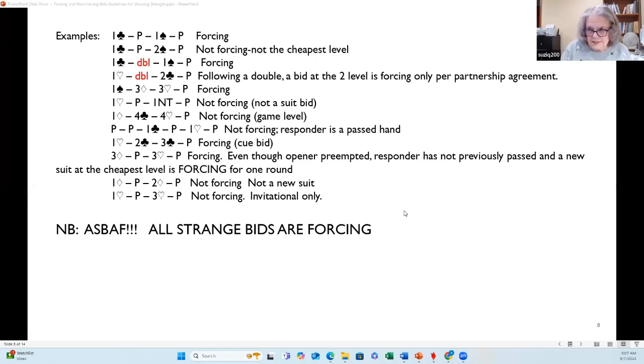Same thing applies here. 1 diamond, 4 clubs, 4 hearts. That's a new suit, but it's at the game level. There is no requirement to bid above the game level. So 4 hearts is not forcing.